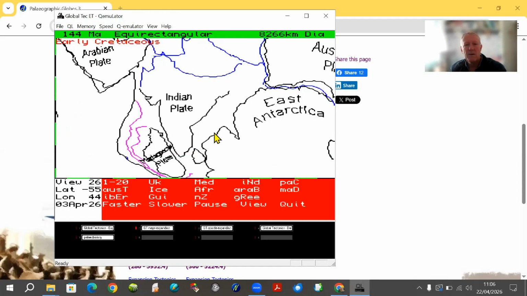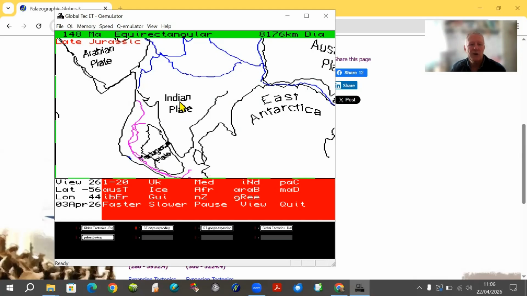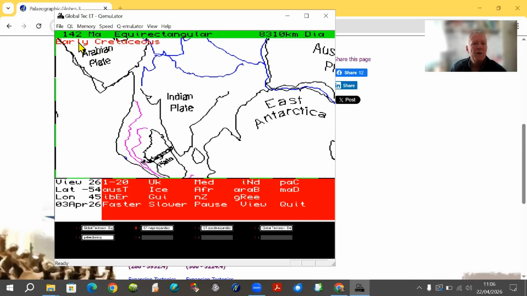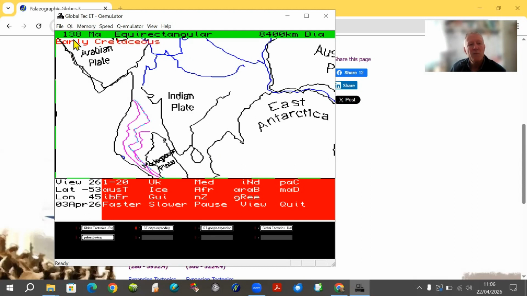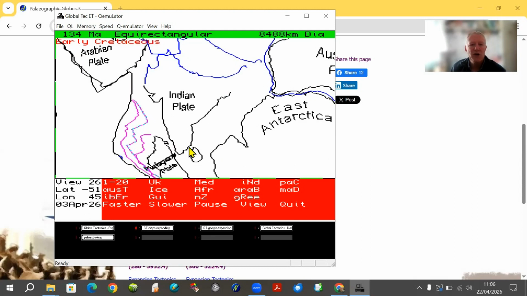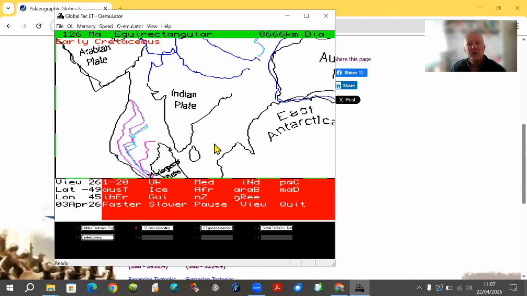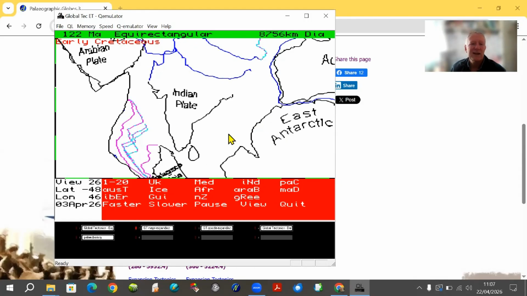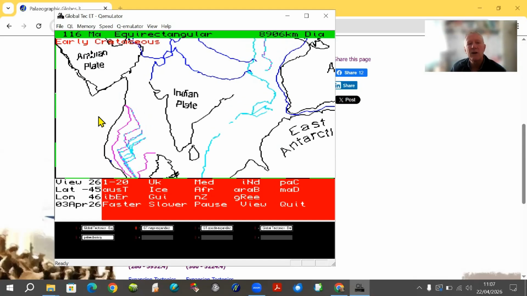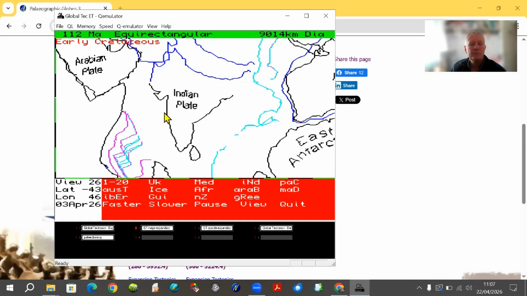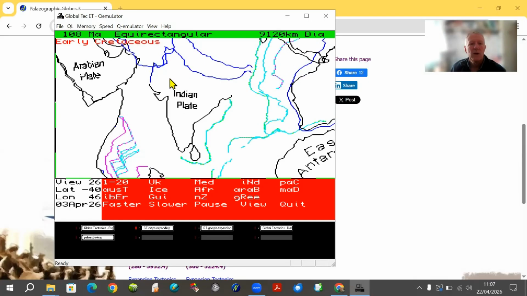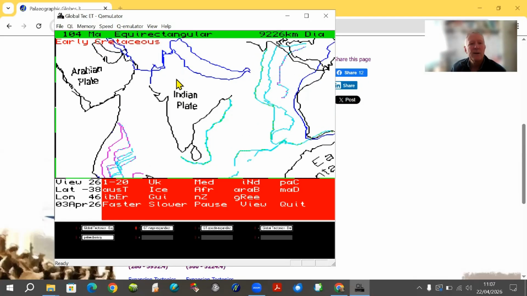So we can zoom in on that and have a closer look. There's the Indian plate, 150 million years ago, running back towards the present now. So India was split apart from East Antarctica and Africa over here. You can see it joins up again.